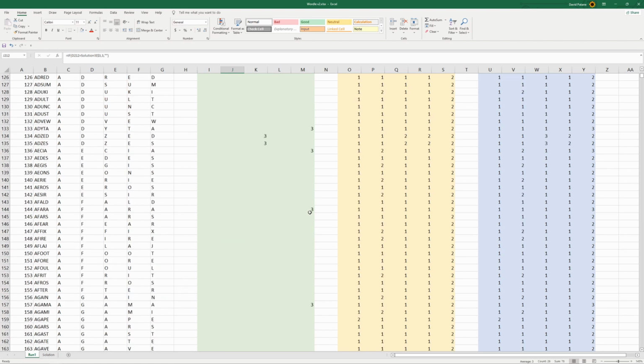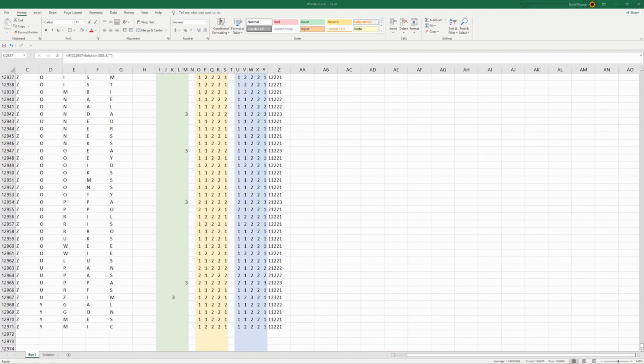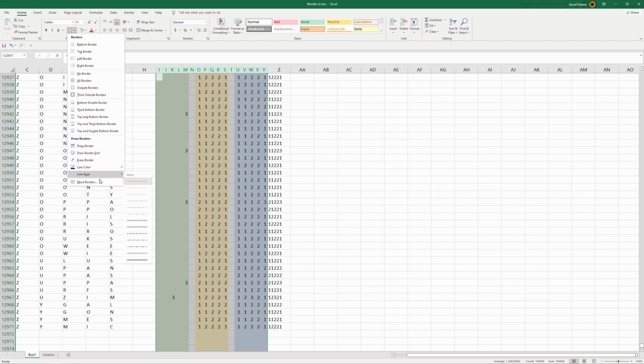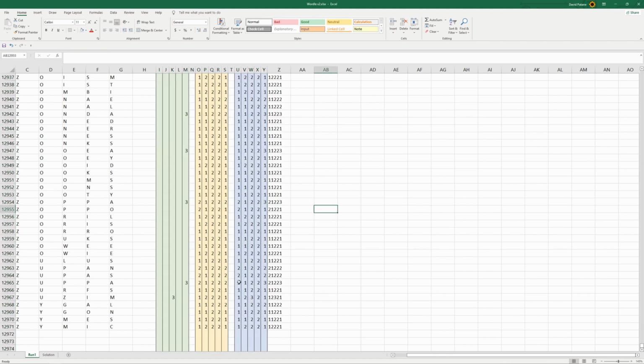I'll pause the video so you don't have to see me drag down 13,000 values, and I'll tell you when I get down to the bottom. Okay, I dragged it all the way down to the bottom, and just for a bit of housekeeping, also shrunk these particular columns. To make it easier for us to visually see, I'll go to more borders and put these particular borders on those squares, just so we can easily see what's happening there. But the important thing is that is our particular concatenated word.